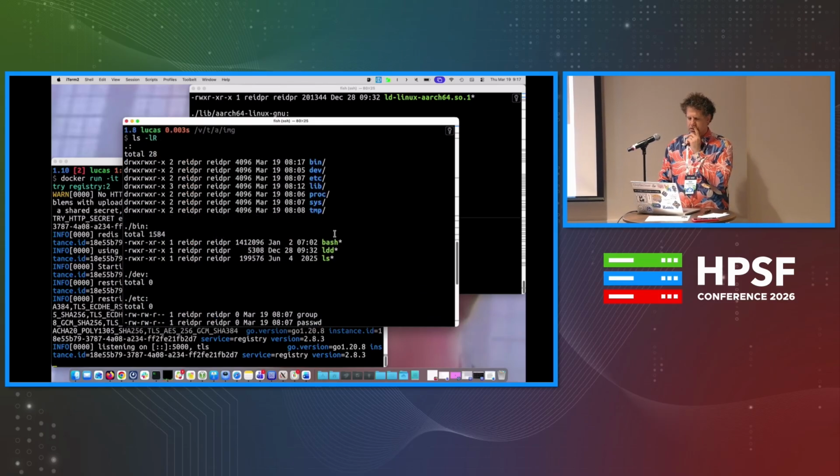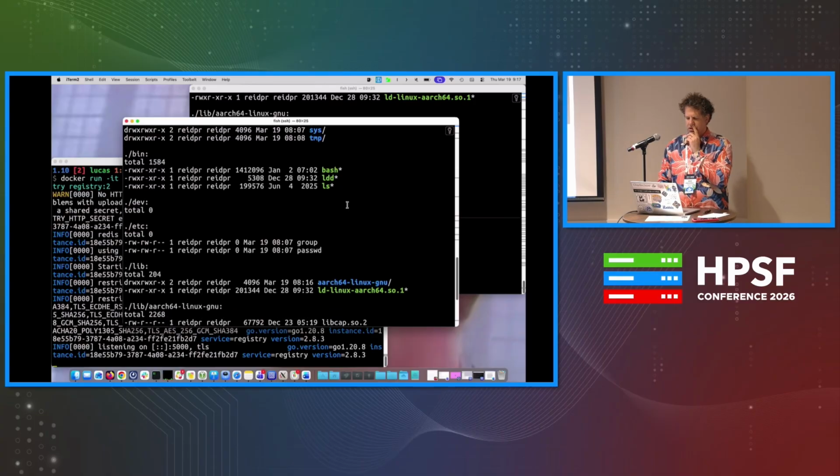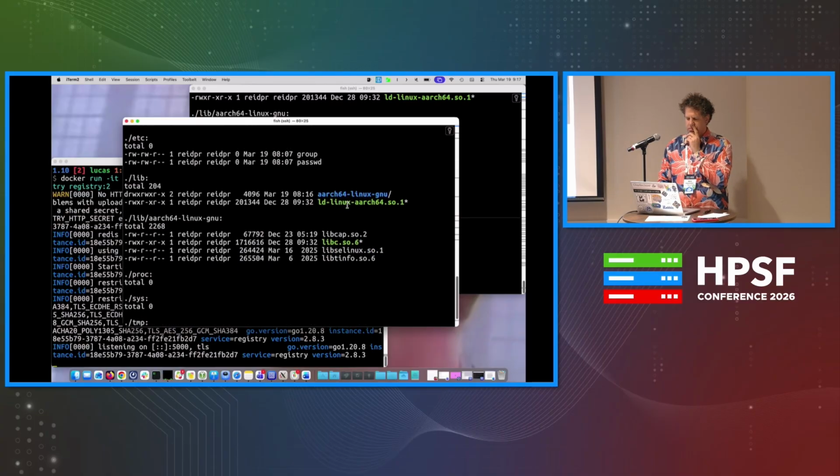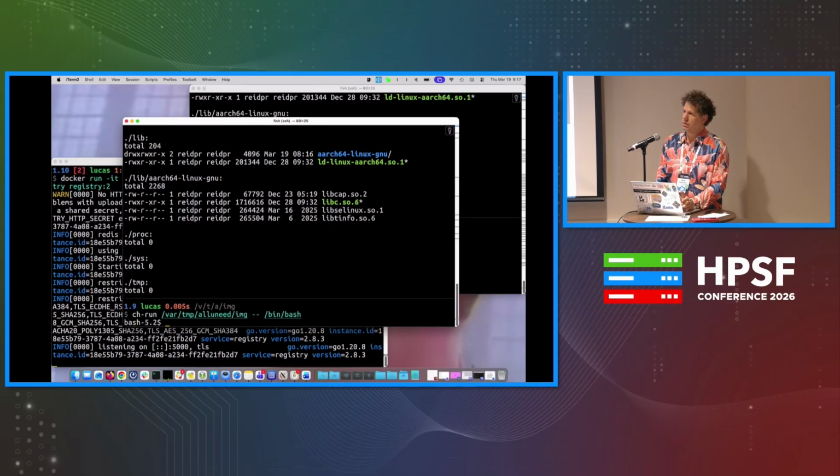right, here's our standard directories. We have three programs: bash, ldd, and ls. These are the libraries. These are more libraries. Okay. So let's go back into the image, right? So now we're in the container.